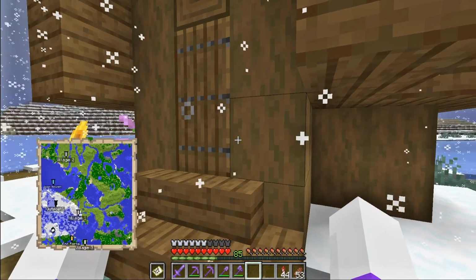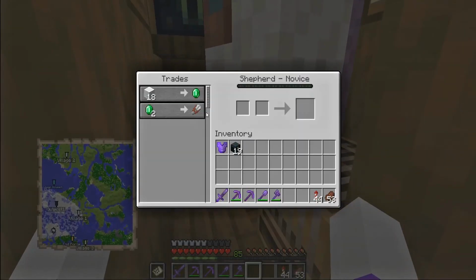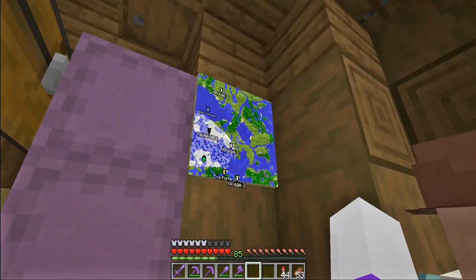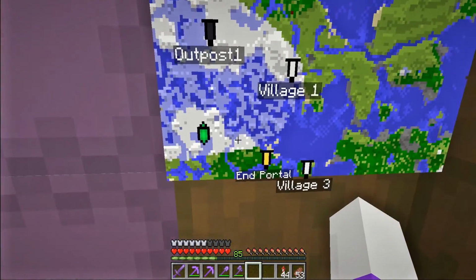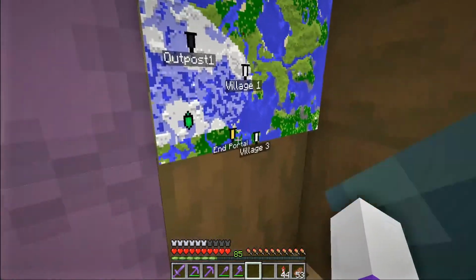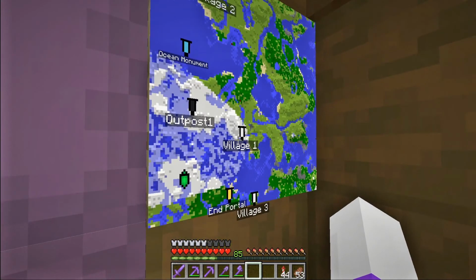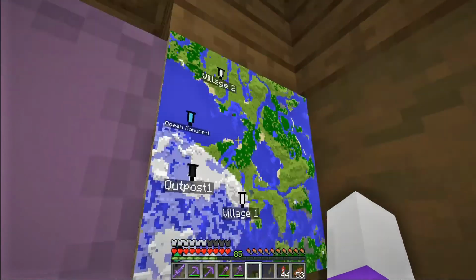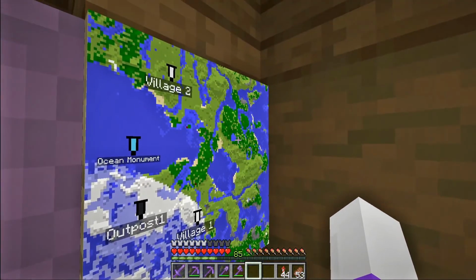Okay, I've spent a while mapping out this very zoomed out map. Apparently I have this guy in my house. So we're right here, unnamed, and then we have our end portal mapped. Village 3, I ended up going in this direction, so I found the outpost, and then the village, and then the ocean monument, and then the village, and then the village. There's nothing else really in this area.